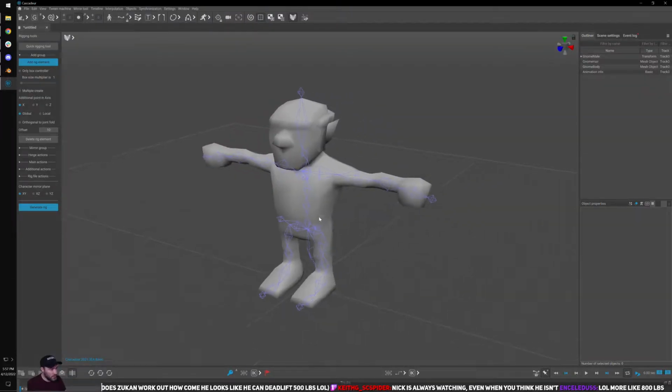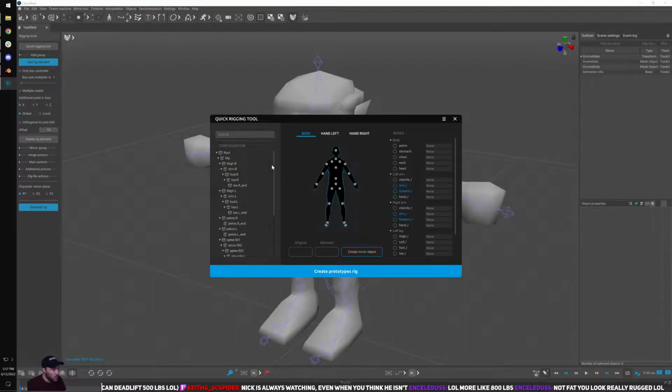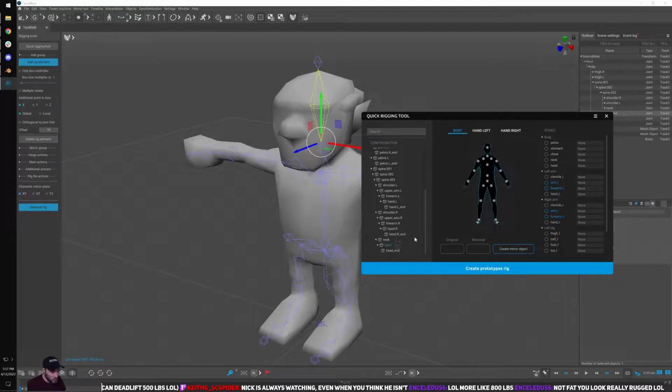All right, so let's dive into this. I need to rig this guy. I'm gonna start picking up bits and pieces here. Neck. Oh, does this have end? I might need to re-export this.